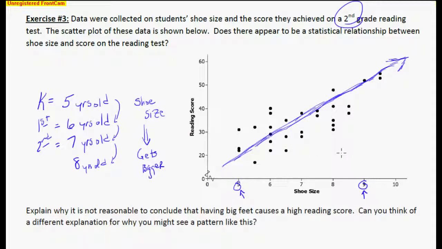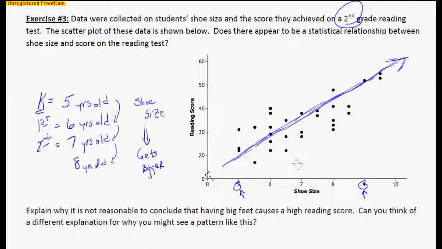Because it is a second grade reading test, it didn't say that they only gave it to second graders, right? So this could be older kids taking that second grade reading test. This could be younger kids. Maybe at 5 years old you're in kindergarten, and maybe this kindergarten class we said we're going to give the second grade reading test to, to see how they do. Well, of course they wouldn't do as well as these guys over here. So you have to put it in the context of the problem. Yes, by just looking at the graph, it absolutely looks like there's some kind of relationship there, but probably not dependent on shoe size. At least I hope not. All you people with small feet are saying, I hope not.